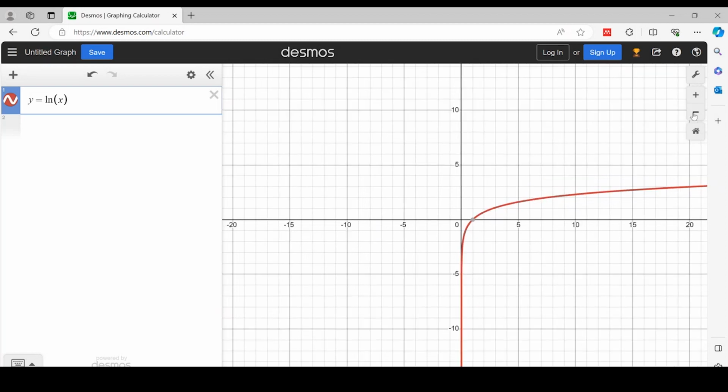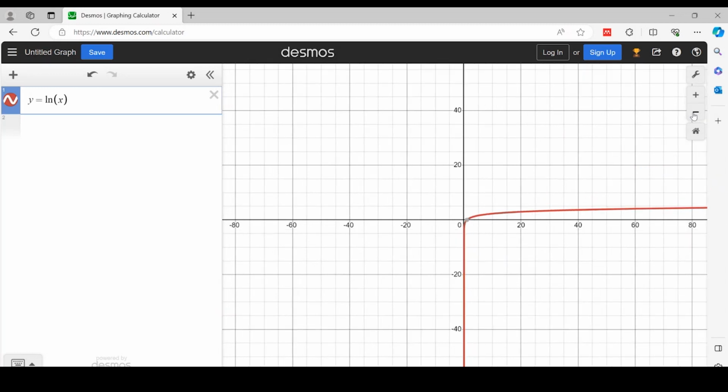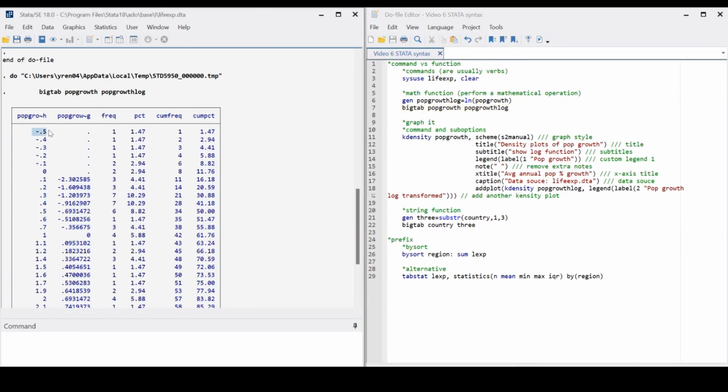Maybe I can zoom out a little bit to see. Back to here. See here, for negative numbers for population growth, we don't have any corresponding log transform results because of the graph I just showed.